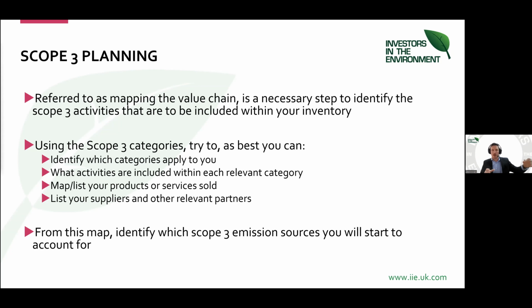We're just mapping out essentially what we do as an organization, which for IAE members we should have already loosely done within our explanation documents and that kind of stuff. What we're doing now is thinking about what is coming into the organization, whether it's a service or a product, and we use those classifications to help you break them down into the individual components. The information is in the slide. We'll come into them in a bit more detail a bit later on, and then think about what those products and services are, and who it is that I'm actually purchasing them from.